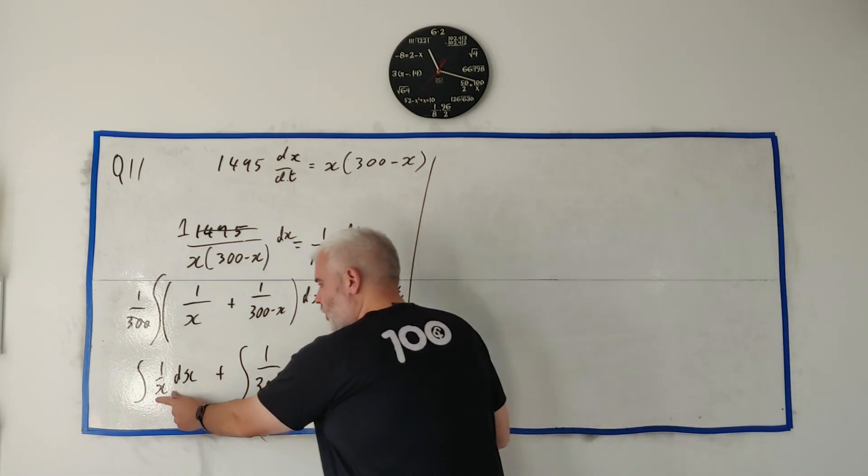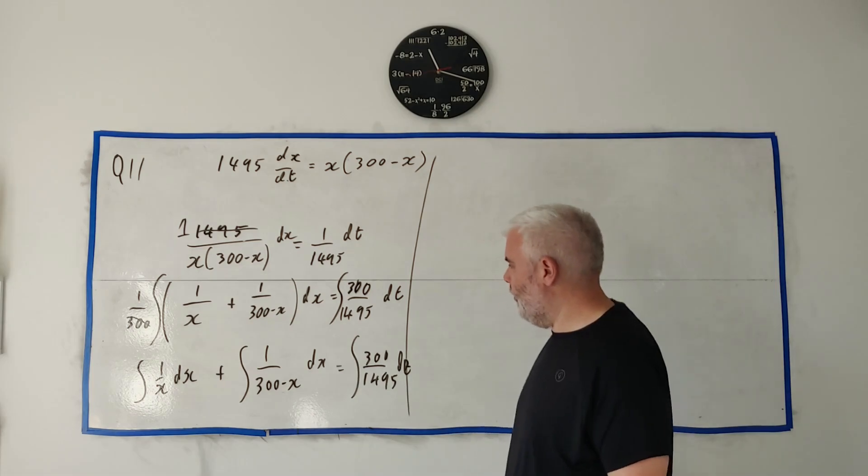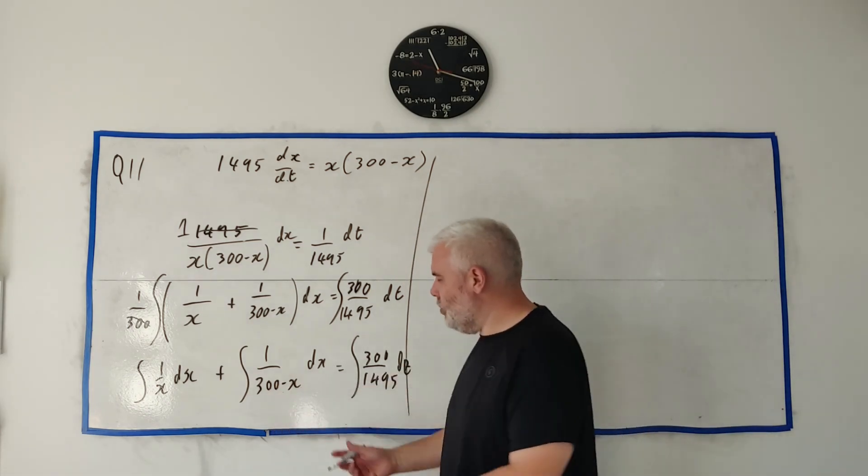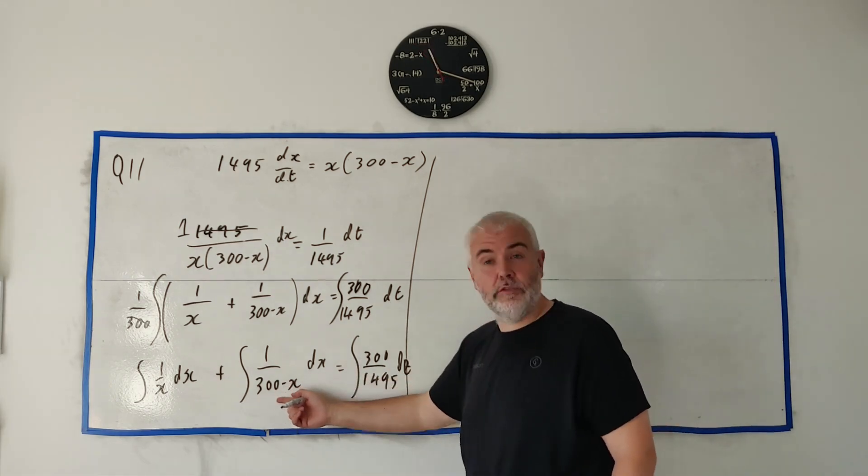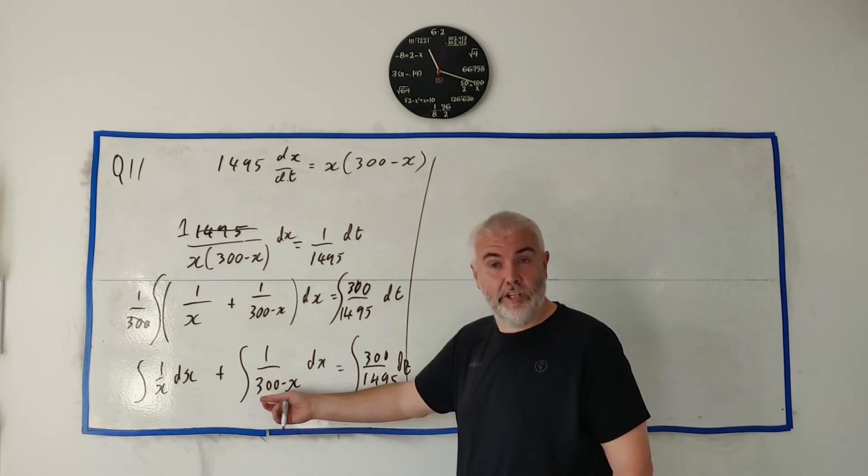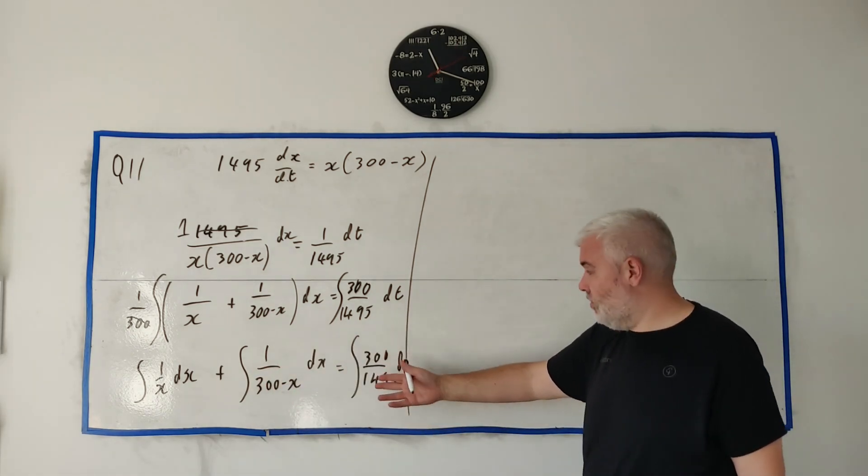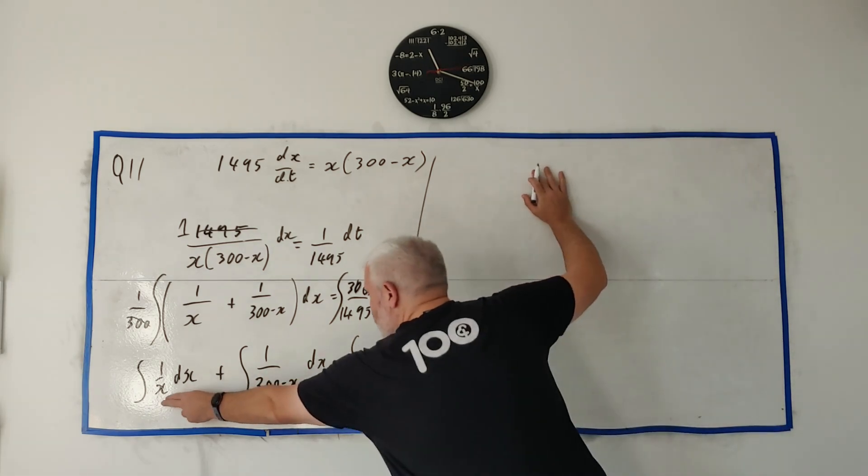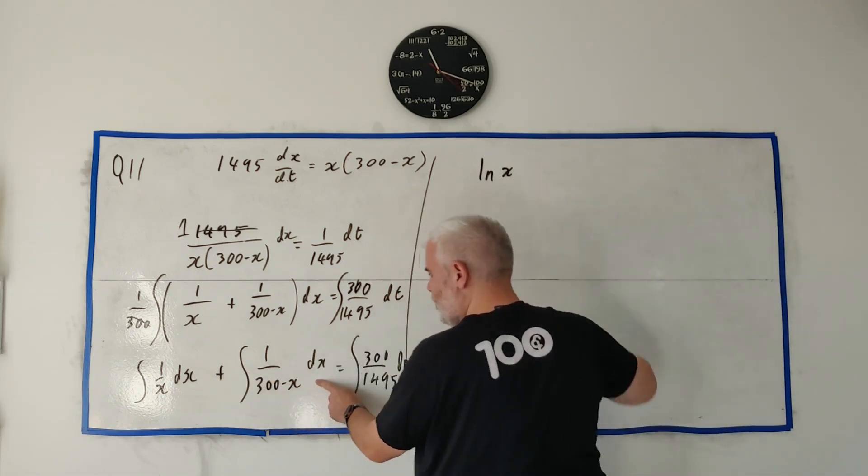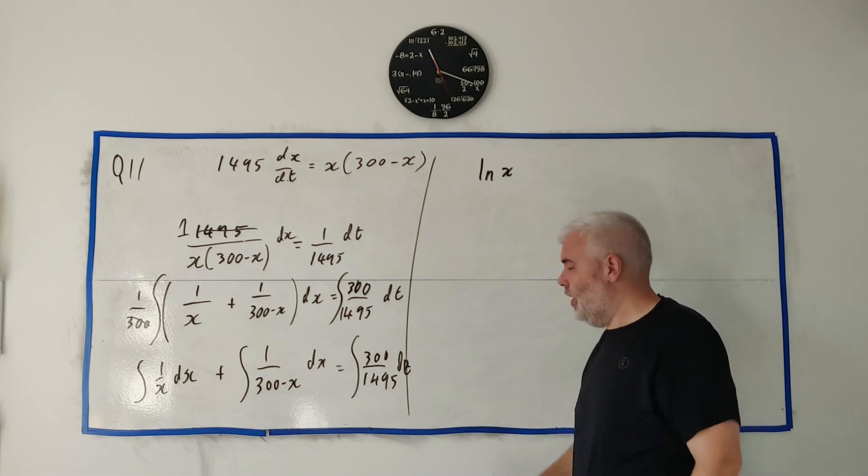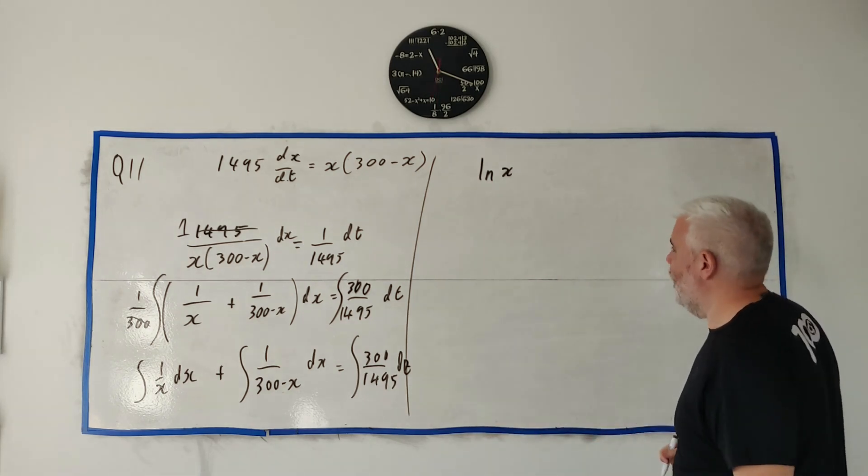This side will split into two integrals. That will be the integral of 1 over x dx plus the integral of 1 over 300 minus x dx. This integral is very simple. It's one of our standard integrals. It just becomes the natural log of x. This one's a little harder. We'd have to use a bit of substitution. U is equal 300 minus x. I'm not going to do that. We go ahead and do this one in our head. It's just going to be natural log of what's on the bottom. And we just need to adjust by the derivative of it. And this one's just going to add a t onto it. So first one, the integral of that is the natural log of x. And we're going to have a plus c. They'll all add to one big constant. I'll put one big constant at the end of all this. And the next one here is going to be plus the natural log of 300 minus x, except we're cheating. We're substituting this in. And to fix that substitution, I get the derivative of 300 minus x, which is minus 1. And I'm going to end up dividing this by minus 1. So that really just becomes a minus here.